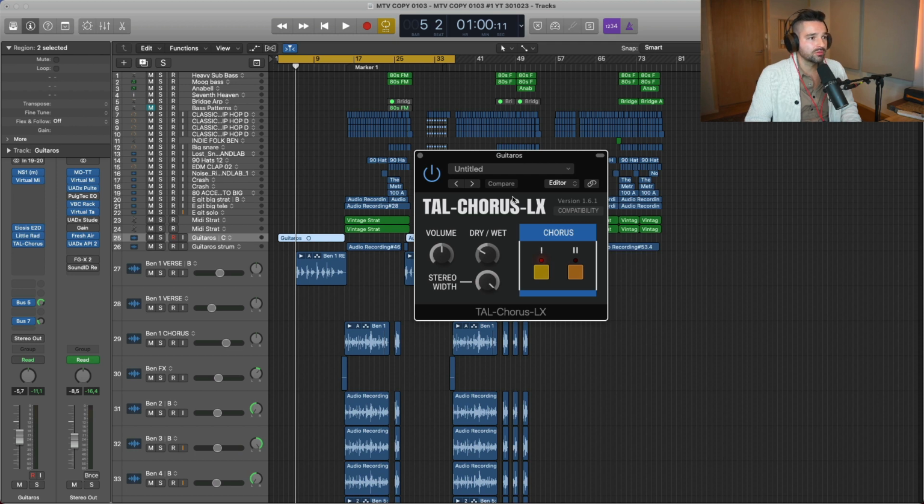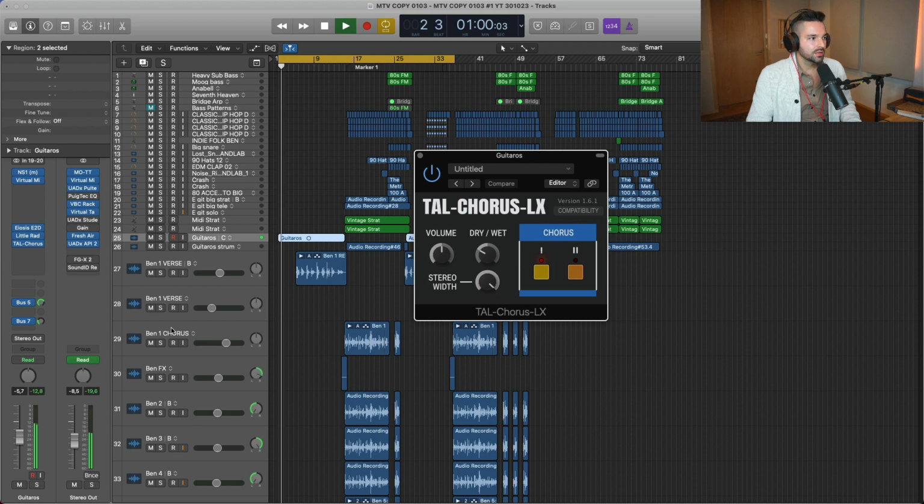I love this very much. I saw Charlie Puth using this, and this album, The Eternal Optimist, where MTV is going to be on, is highly inspired by Charlie Puth. So I infused this with a lot of production techniques that I saw Charlie Puth using. This is one of them. And as I mentioned, I wanted this guitar to sound a little bit like a synthesizer, so that's where the chorus plays a part.